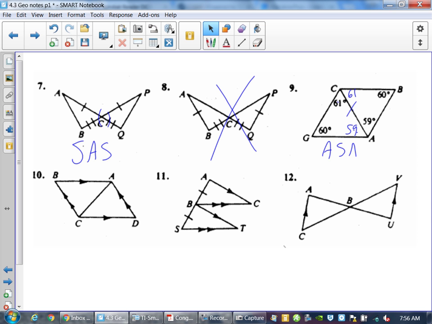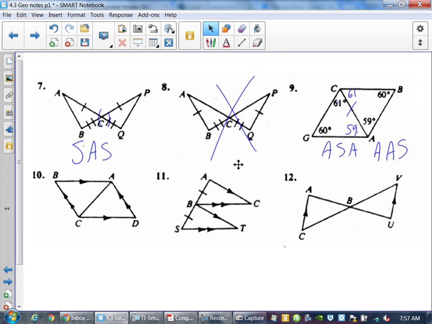Angle, side, angle works here. Or you can also say angle, angle, side. Now, here's one little thing that I don't know if we're going to really have to show and prove. Let me ask you guys this. If two angles are congruent in a triangle, that means there's only a certain amount of degrees left over for that triangle, correct? So if you have two angles, we had 61 and 61, 60 and 60, what's left for that third angle? Has to be 59 for both of them.